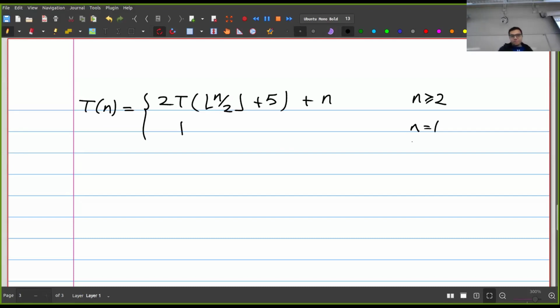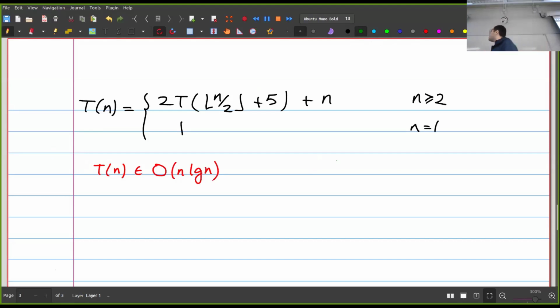So we would guess that this +5 doesn't really matter. Hopefully it doesn't. So imagine that if n is large, does it really matter if you have two instances of size n/2 or n/2 + 5? It shouldn't matter. Again, we're just being hopeful here. So based on that, we guess that T of n should be in O of n log n. Right? By the way, in this session, I'm only doing O proofs. You can also do omega proofs. It's just that you have to prove the inequality on the other side. Okay, so I want to prove that T of n is in O of n log n.